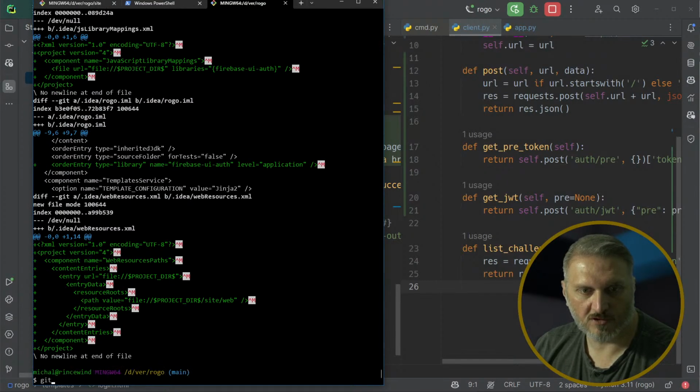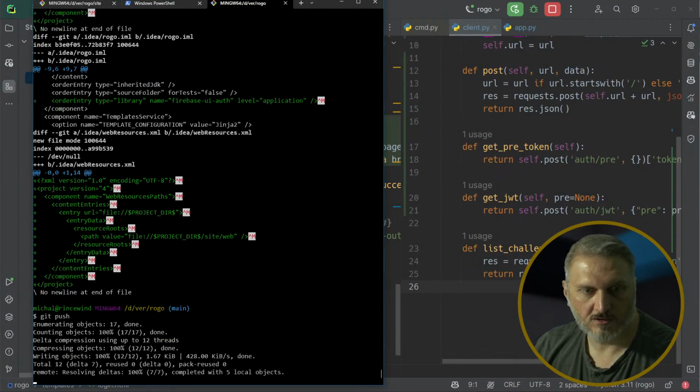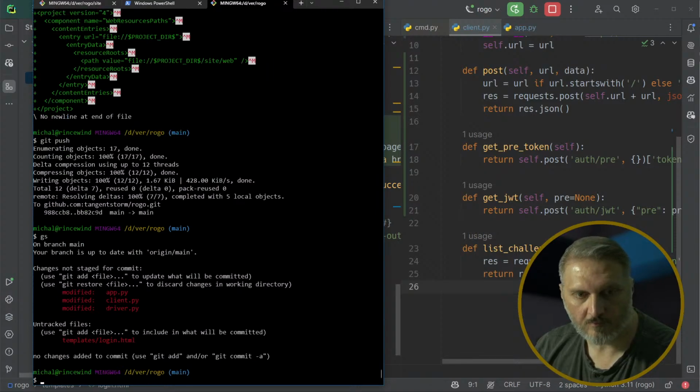I don't know if it's important to do that, but do it. That's git status. GS is git status. GD app.py.